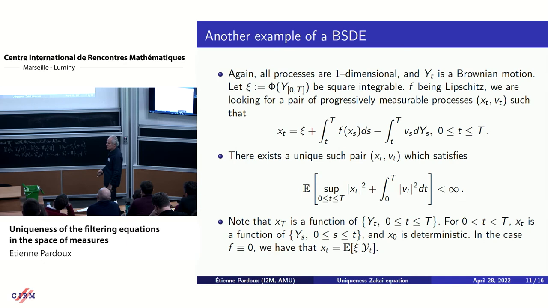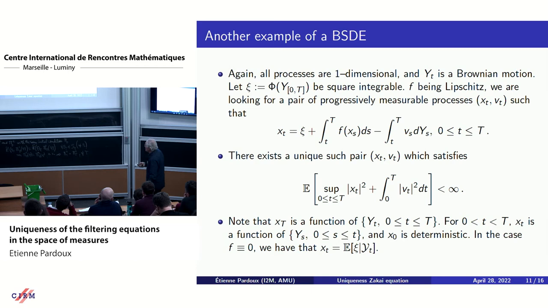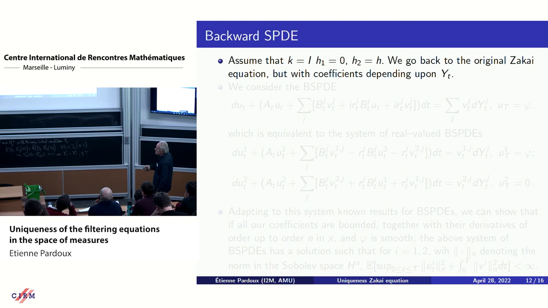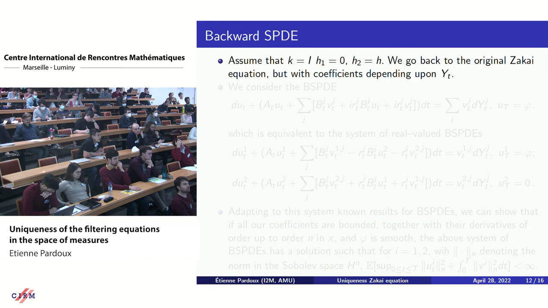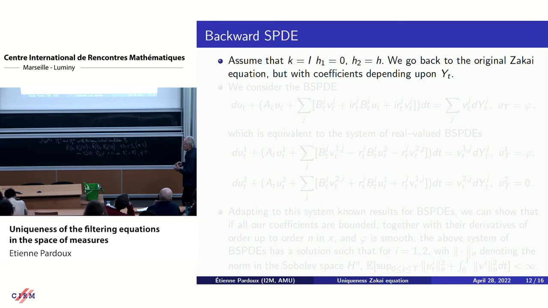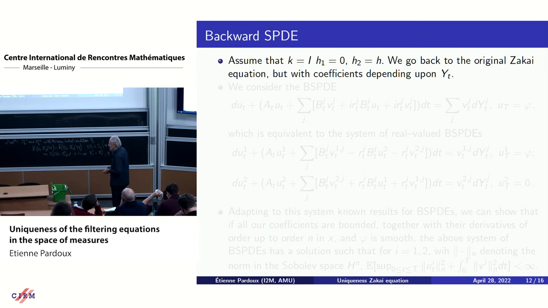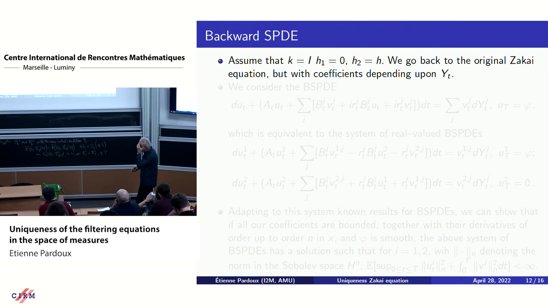So this was just a short introduction to the topic of backward SDE. I will give you a couple of references at the end. This topic started in 1990, when the first paper was written. The idea is due to my former student Shige Peng, and we wrote the first paper together, which appeared in 1990. Since then it has exploded, because it has connections with semilinear PDEs, stochastic control, finance, and a lot of topics. There is now a huge literature, and there are international conferences regularly on this topic.